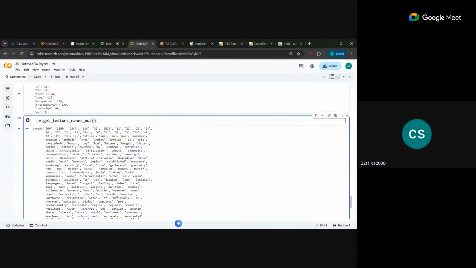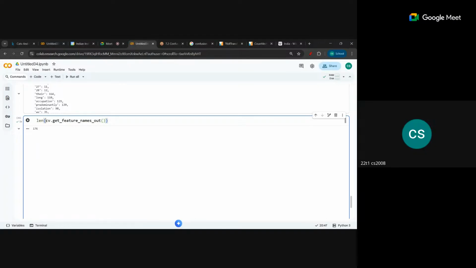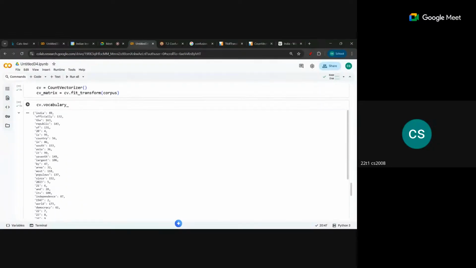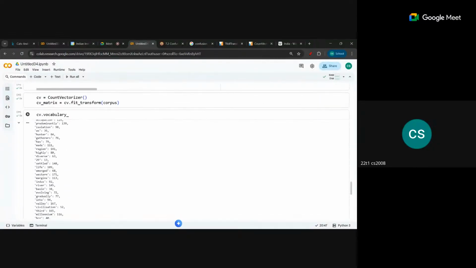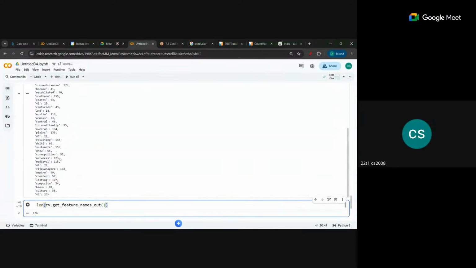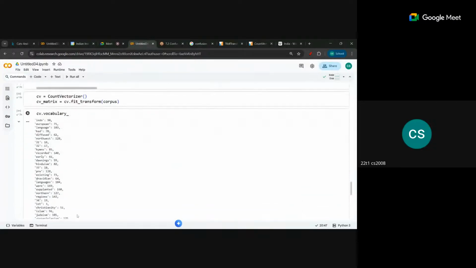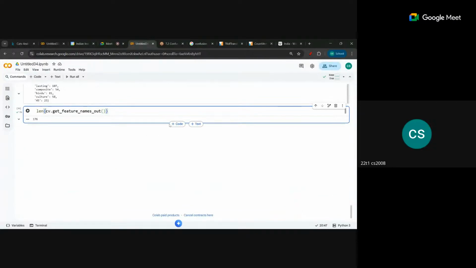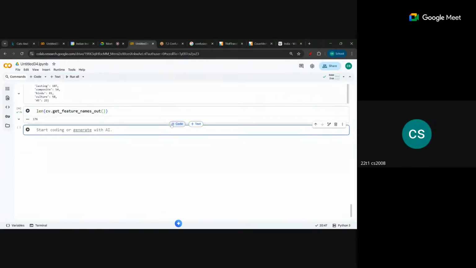So you can identify the length of this thing. For example, 176 unique words are there in this. It starts from 0 and it might go to 175, right? Whichever is last will be that. So this is just a count of that. And how does my matrix look like? How many columns will I have? 176 columns I will have. Earlier I had only a few columns, but 176 columns is very huge.